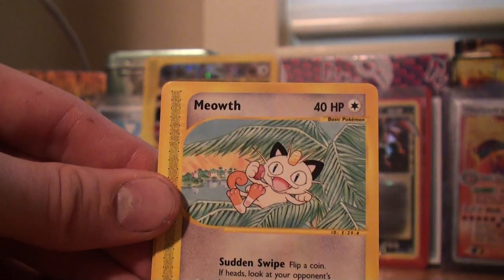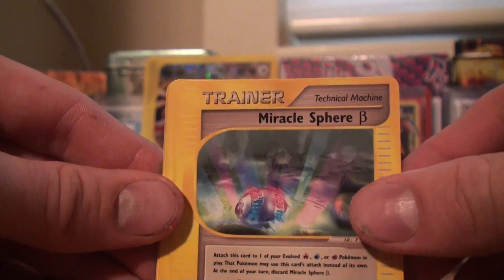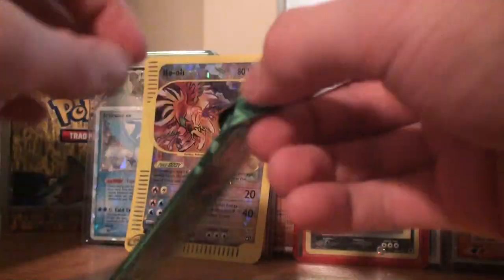Gligar. Skarmory. Meowth. Very nice. Snorlax. How is Snorlax not a rare? That's weird to me. Miracle Sphere. Kabuto. Reverse Almanite. And a rare is a Fortress. Very cool. Very, very cool.